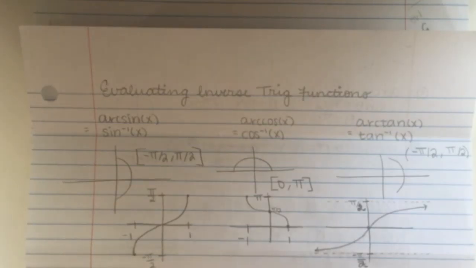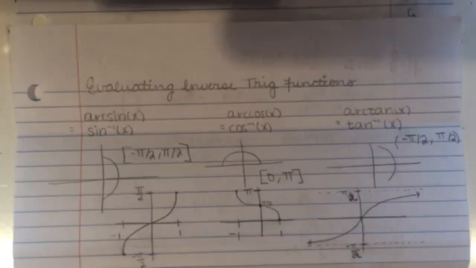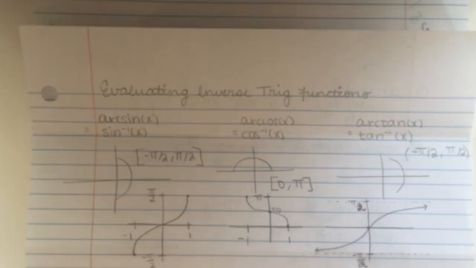Another good way to memorize the boundaries for each inverse trig function is to look at their graphs, and you can always draw the graphs because it's basically just rotated about the line y equals x. For arcsine and arccosine, you can see that they're limited both in range and domain, both from -1 to 1, and then arcsine is limited from negative pi over 2 to pi over 2, and arccosine from 0 to pi. The important graph to note is arctan, because usually when you're doing integral problems, especially improper integrals, if you ever see an arctan, you should note that the limit as x approaches infinity is pi over 2, and as it goes to negative infinity, it's negative pi over 2.